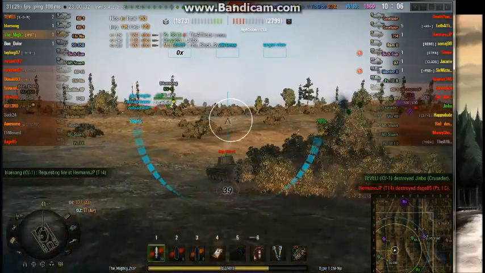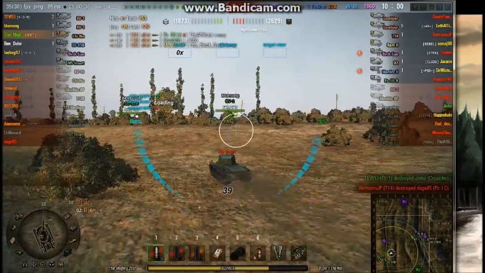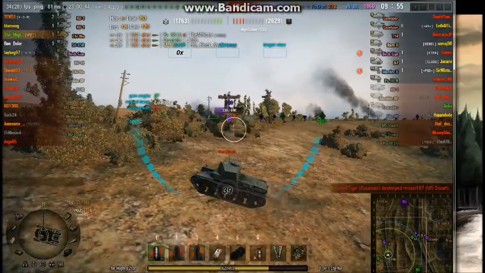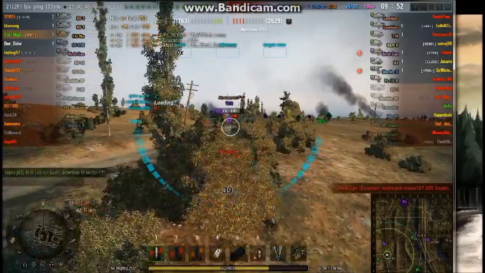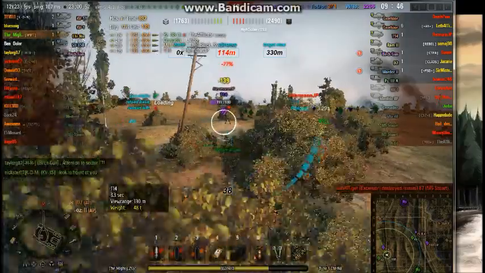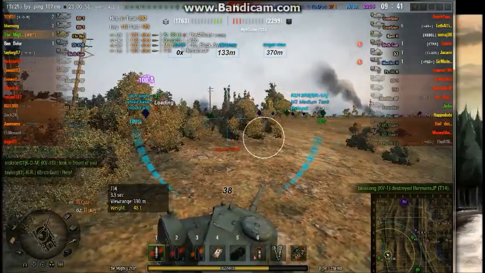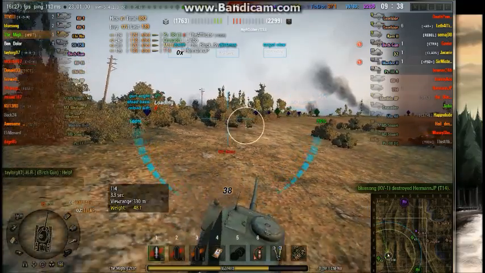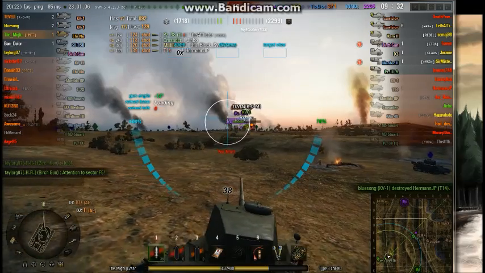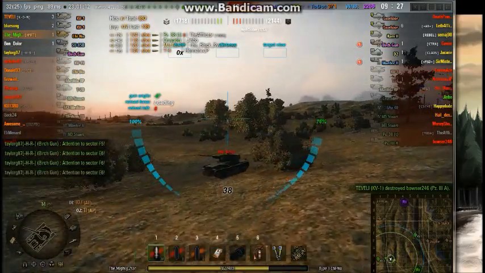This enemy T14 is making his way up the road, getting hit by the TD and the KB. Tsar managed to get a quick shot to the side of the T14 before he falls back into the side of the hill for protection. Right now, the red team is winning, but the green team is going to make that score even again.